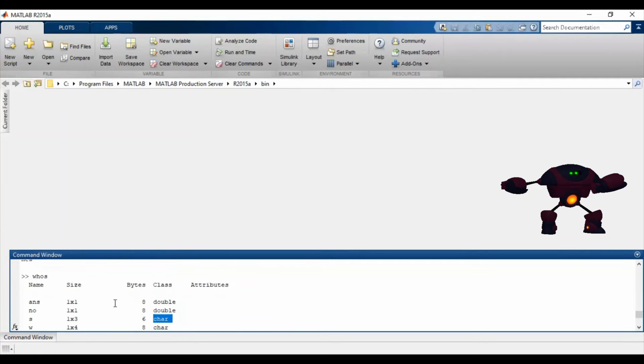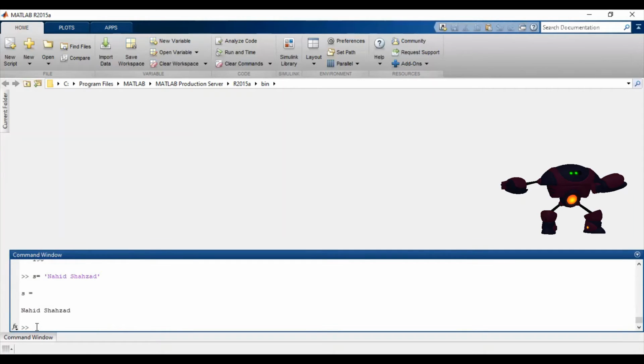So this is the way you can provide different variables in the command window, and you will get the answers as well. For example, I want to type 95 star, so I will get the answer. For example, s equals, and I write that my name is Nahid Shahzad, in quotes.